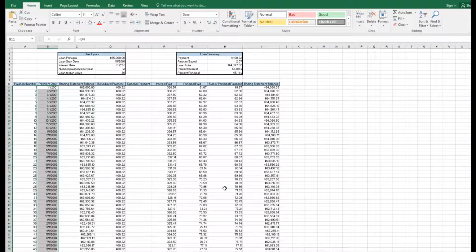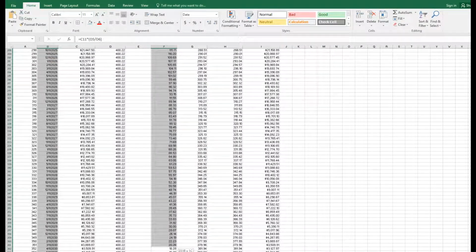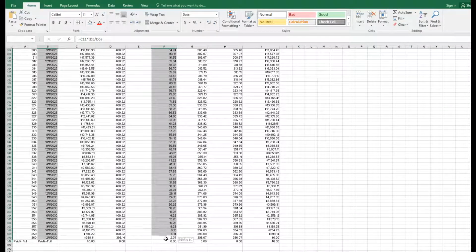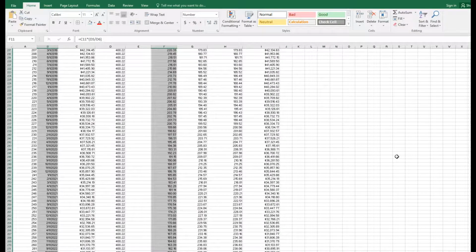And then hold Control. We want to highlight the interest that's paid. So holding Control, I'm going to click and hold on the interest paid and drag downward to capture all these values up until my last payment. Let go of Control, let go of your mouse, and then scroll back up.